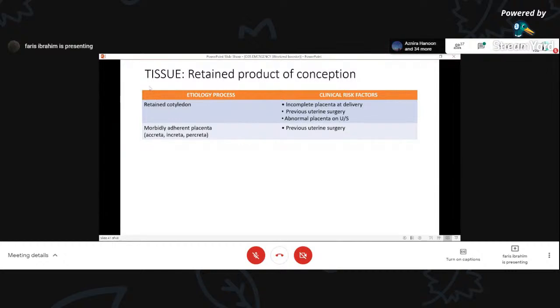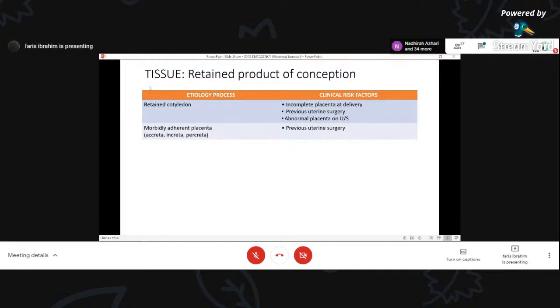So, tapi basic lah sikit. Kalau patient yang ada previous history of surgery towards the uterus, tak kisahlah surgery apapun, yang paling senang cesarean lah, previous cesarean section. So dekat side of surgery tu, side of incision tu, dia akan ada fibrous tissue build up apa semua kan. So the healing process is there. So in the next subsequent pregnancy, kadang-kadang your placenta will be implanted dekat side where the healing process occur untuk previous pregnancy tu. So that placenta tu will be morbidly adherent towards that side to the level that it will invade your uterus. So placenta tu eventually nanti dia akan jadi tak boleh nak di remove.